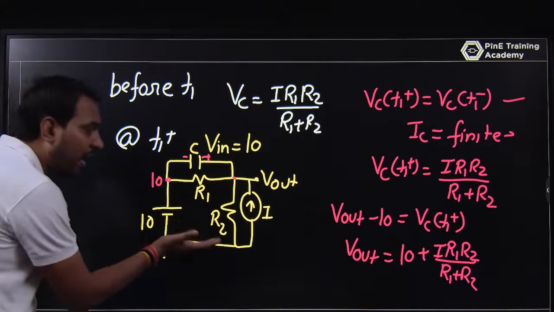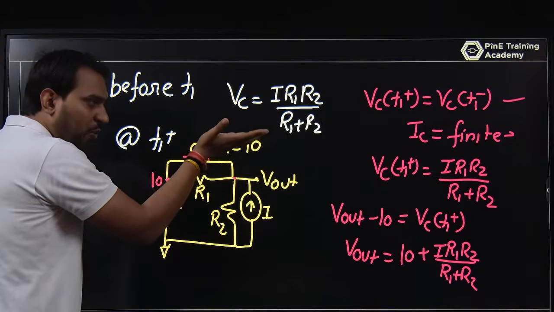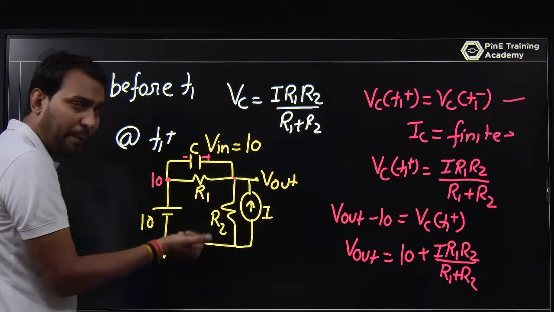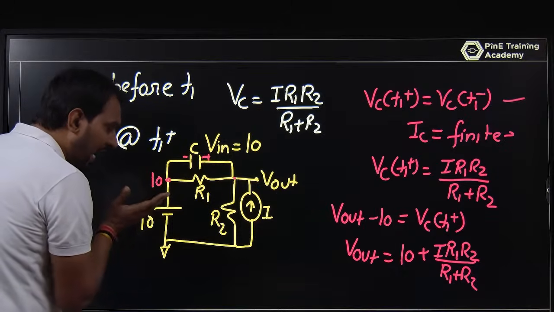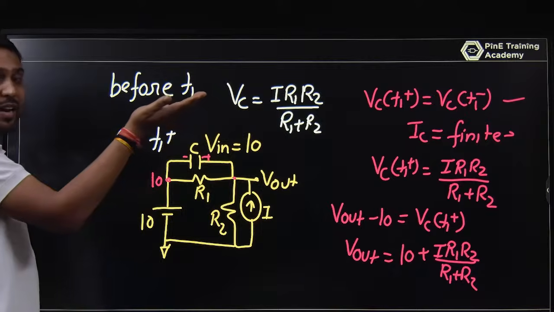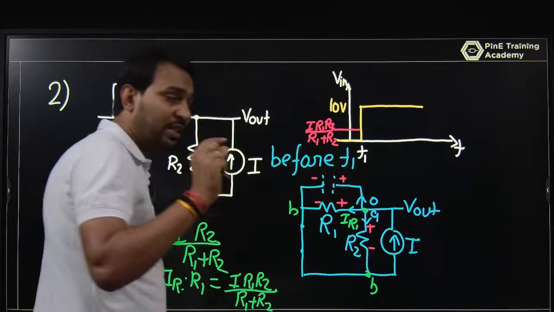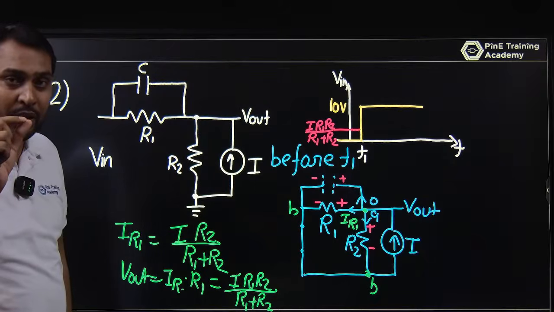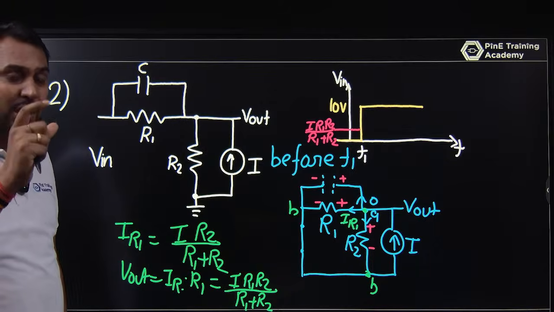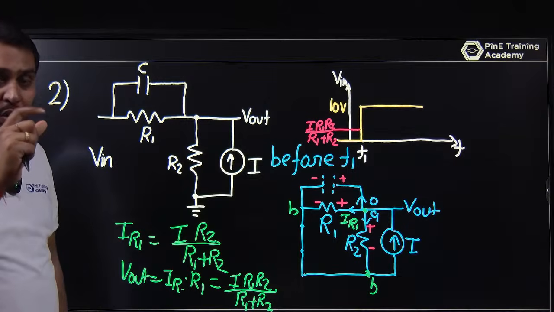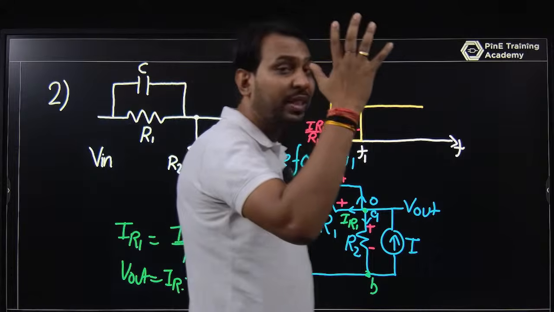Just think of it as clamping your V out. At the first position it is I R1 upon R1 plus R2, of course due to the current only. At T1 plus, as the 10 volt is increasing, it is clamped to a plus 10. I am just using the name clamp. You will find this whenever you are designing an IO circuit, or going for a charge pump, or an op amp. The interviewer is saying to clamp this voltage.